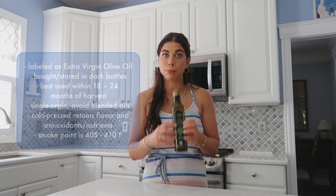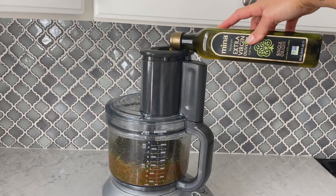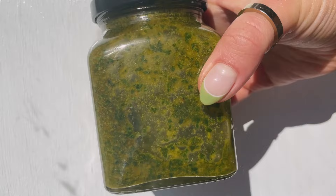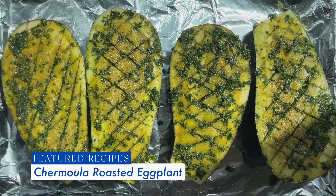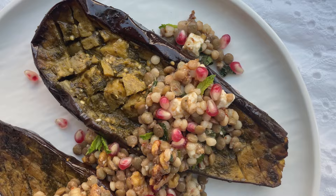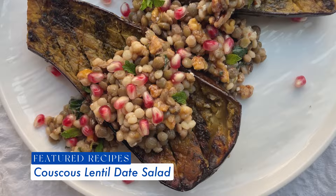Starting off with the first sauce in today's recipe video is the chermoula. Almost every country uses an abundant amount of herbs with liquid gold to make their version of a green sauce. Today I'm choosing to do a traditional North African green sauce with lots of herbs, garlic, and warm cozy spices — incredible for the fall time. I'm going to brush it on some delicious eggplant, roast the eggplant, and top it with a delicious couscous and lentil salad loaded with a date vinaigrette. At the end of the video I'm also going to show you countless variations using these two sauces in four or five different ways. So let's hop into this Mediterranean diet meal prep.